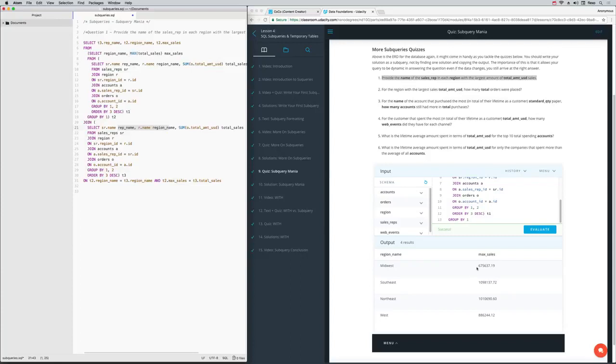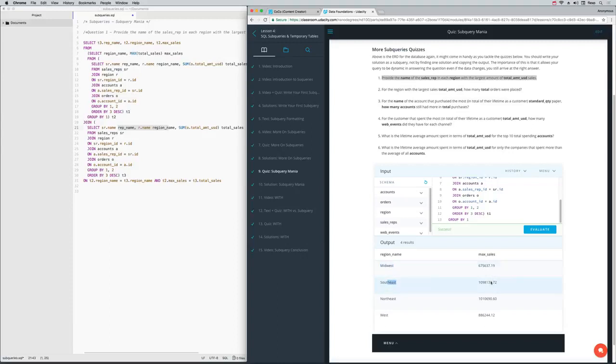So it'll only pull essentially the sales representatives who have sales that are equal to these amounts and where they're in this region. So basically, as you can see, the Southeast has the highest. So maybe there's somebody in the Southeast who has this. And if we didn't match on this region here, then potentially there could be multiple with the max sales that we have in the Midwest, but it's not the max for that region. This is the max for that region. So we need to match on both the region and the sales amounts.